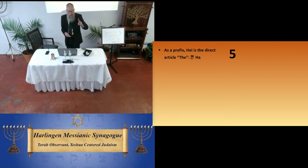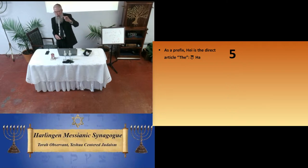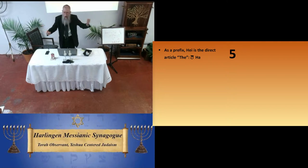Okay? So when you see ha as a prefix to a noun in Hebrew, you will see it frequently. Pay attention when we're going through the liturgy. These things will start making sense to you and you will start recognizing things. When you see ha, ha Torah, ha sefer, the scroll, Ha'aron, the ark. Ha'beit ha'migdash, the house, the place. Ha'kodesh, the holy one. When you hear ha, it means the. Very simple, the. Ha means the.